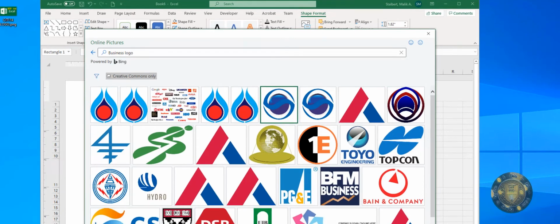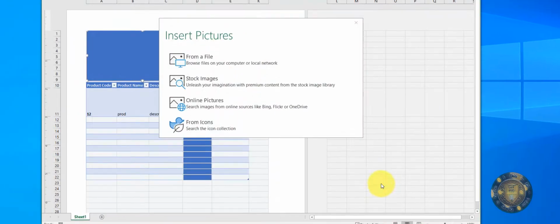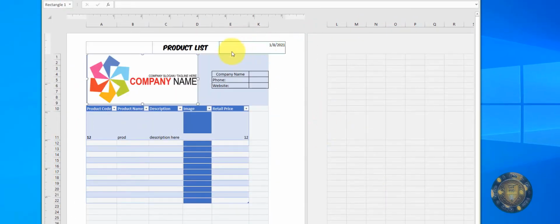Business logo. Maybe I'll just do this. This is perfect. Placeholder. Now, because we put it in a shape, it doesn't expand out to the size of this image. It actually stays the same size as that shape. And now you see, this is why we did that. Because if we were to just add an image, it would grow to the size of however big the image is inside of Excel. This allows us to contain that image inside the shape we want. And now we have a template.